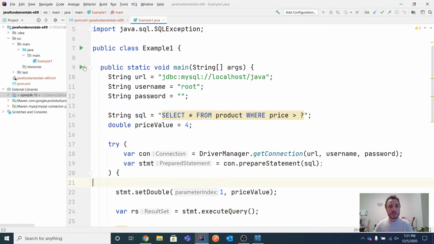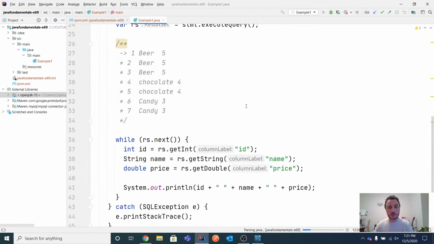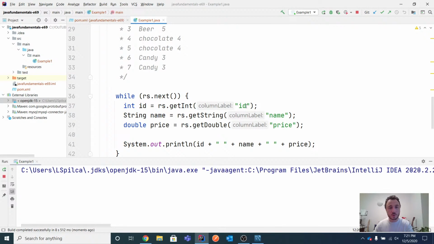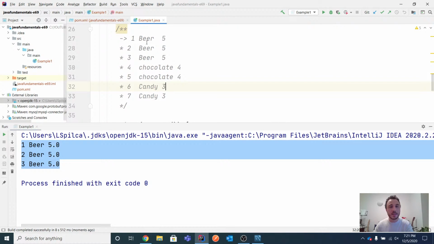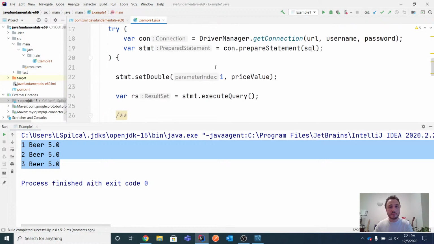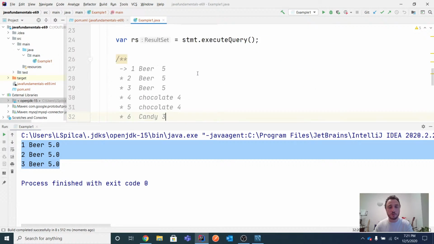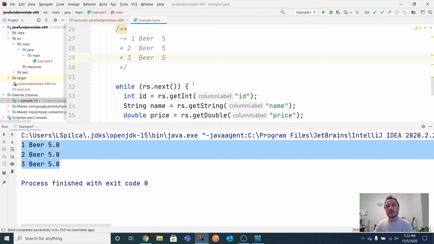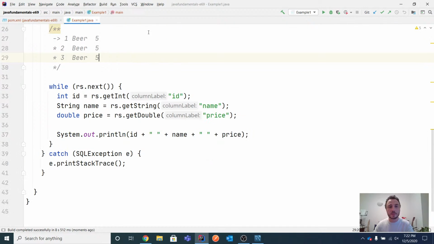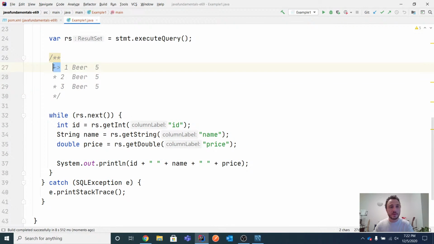Now let's actually run our example, make sure it works, and then try to run also an application in which we will use the execute, so that we just see. Of course, if I run this application now, I only get 3 values, because you see, indeed, only 3 of them have a price that's greater than 4. These were my values here, and only the 3 actually have a value that's greater than 4. So what happened here? Very simple.